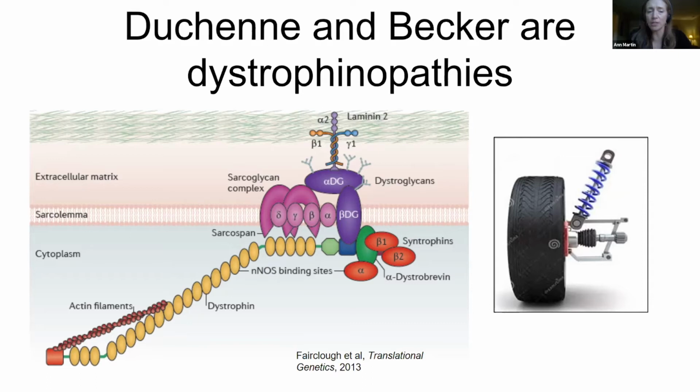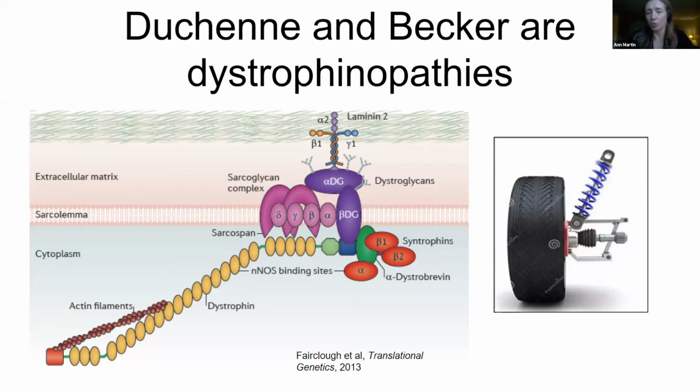That dystrophin protein serves an important role. It's there to preserve the stability, or the integrity, of the muscle cell membrane. Our muscle cells are constantly moving through cycles of contraction and relaxation, and in doing so, that causes a lot of stress on the muscle cells. The dystrophin protein is there to absorb that stress and keep the muscle cells intact. When it's not there, or if it's improperly made, then the muscle cells can start degrading or breaking down because they don't have that dystrophin protein there to protect them.